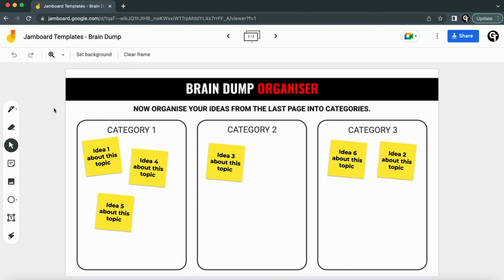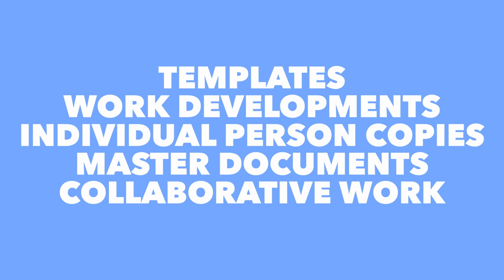Duplicating your Jamboards is a great way to create templates for students or for employees or colleagues or whatever. It enables you to show developments of work. It can be worked for collaborative pieces, to give you master copies of a document, or to create multiple different versions of the same document for different people, and so much more.